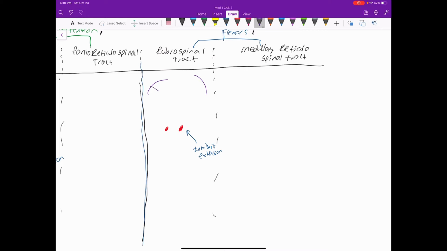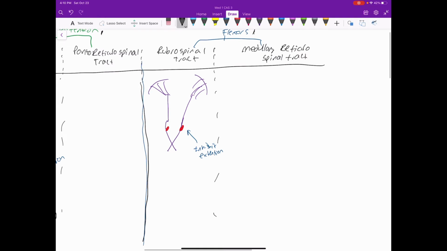We have the cortex. The fibers come down and travel into the red nucleus. After they pass the red nucleus, they cross over contralaterally and descend. They go into the lateral white columns, target the anterior gray horn, and stimulate alpha and gamma neurons. Alpha we said is movement, gamma is for stretch. What do you think the alpha motor neurons are going to do?